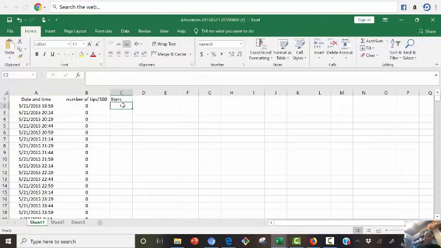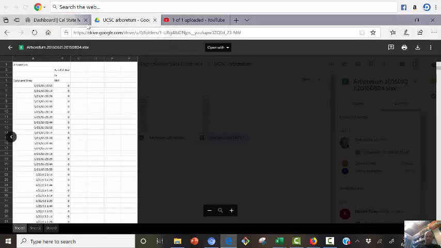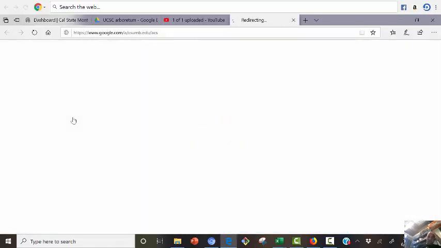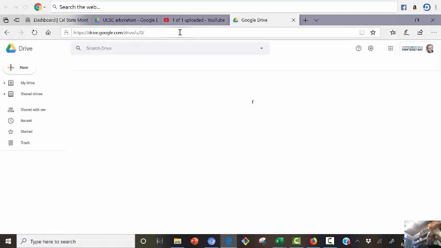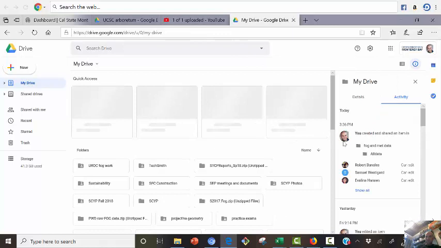To do that, I need to know the conversion. For that, I'm going to go into my Google Drive. It's actually a Google spreadsheet, but I'll access it through Google Drive. The one that consists of all the calibrations for the fog collectors is where you want to go to get the proper number.